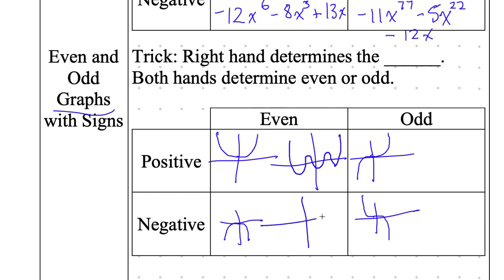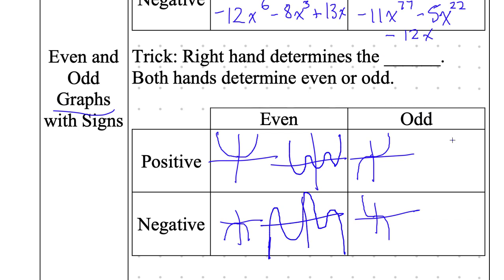Another example of a negative, as long as I don't care what's happening in between, I could go up and down crazily, but as long as I'm going down like this, like an upside down field goal, that's still okay. I'm only caring about the end behavior. What's happening at the far right, what's happening at the far left with my hands. What happens in between, I don't really care about. We have other math that we just did yesterday for that.